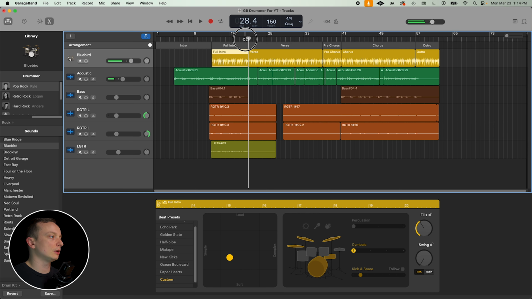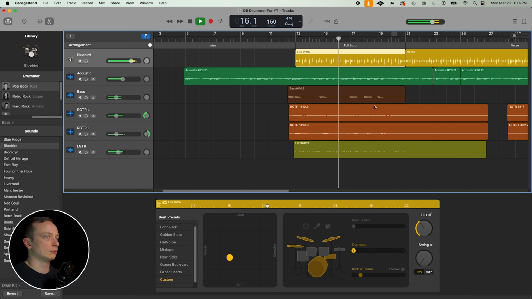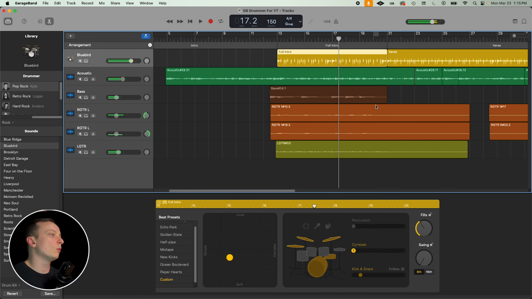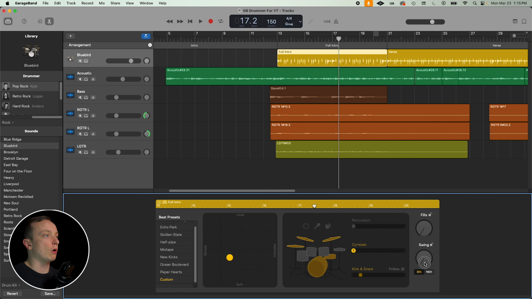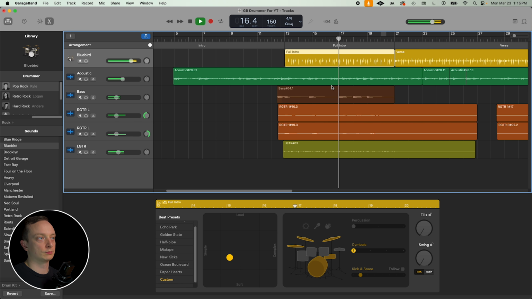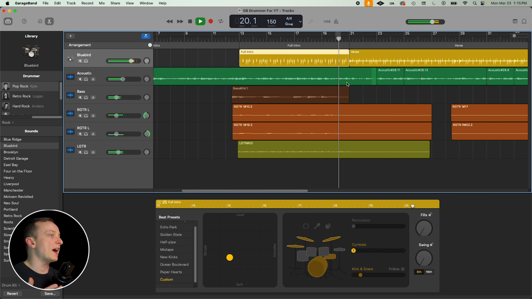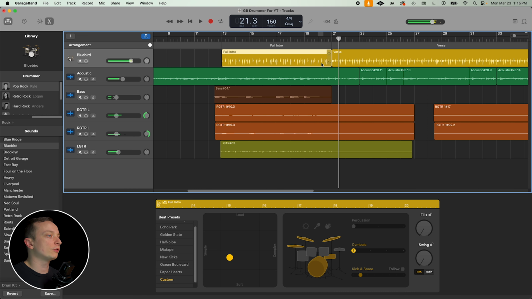Okay, the next thing is in the middle of this intro, there's a drum fill. I don't want that. I kind of just want to play all the way through, and that is this fills dial here. So I'm going to turn the fills all the way off for this particular region, and that's going to get rid of the fill in the middle here. Which is good, but now there was a fill here that has also disappeared that I kind of want to retain.